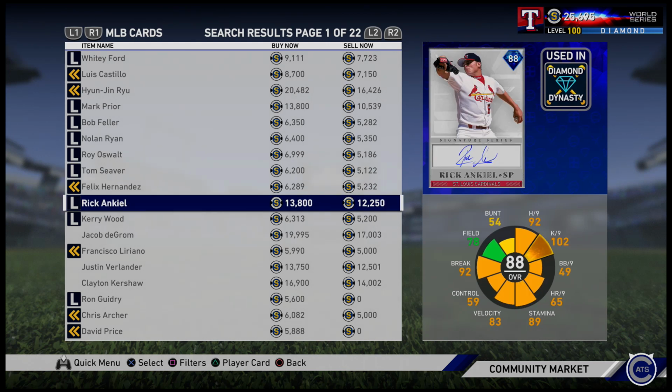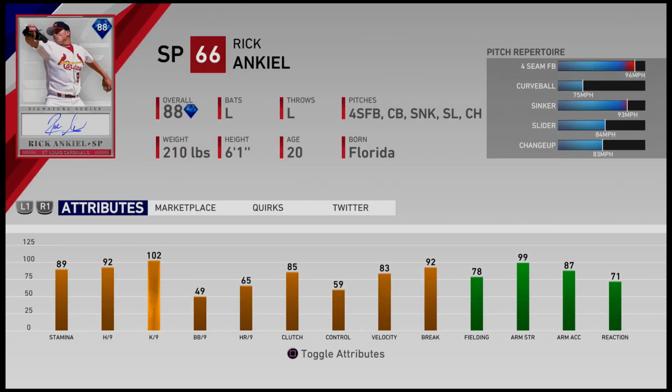And then the Rick Ankiel card. Let's go over this one real quick. Signature Series card for under 14,000 stubs. Great hits and Ks per 9.